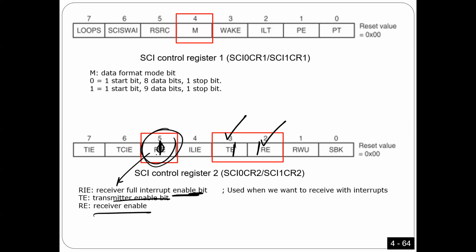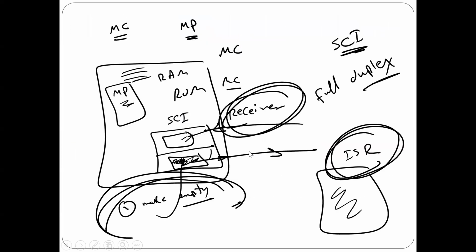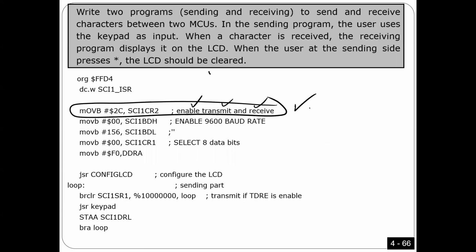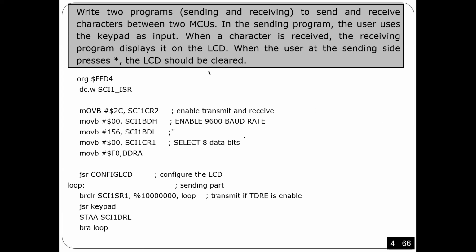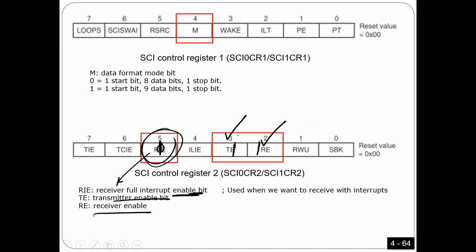Okay. So anyway, I have to program this one because the transmitter and the receiver are not gonna work unless you enable it here. Okay. So that's what I did here in this one. So I enabled the transmitter and receiver. Also, I enabled the receiver interrupts. Okay. So the last thing I have here, you have the option in this one to select.